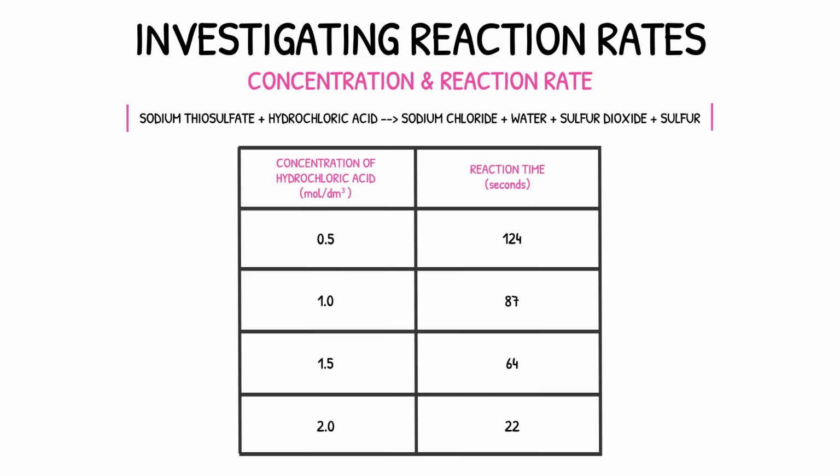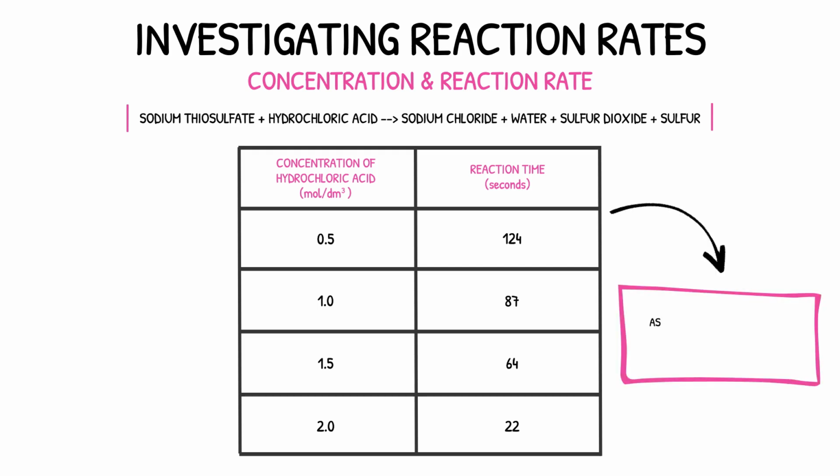One of the downfalls of this experiment is that the disappearing of the cross is based solely on human judgment, which of course is open to error. Be that as it may, the general trend in your results should reflect that, as the concentration of the hydrochloric acid is increased, the speed at which the cross disappears, and thus the rate of reaction, increases too. This is explained by the theory that an increase in concentration means an increase in particles, therefore increasing the likelihood of successful collisions, which results in a faster rate of reaction.